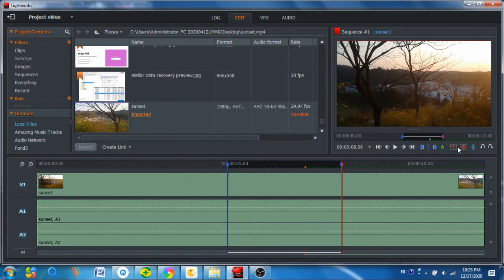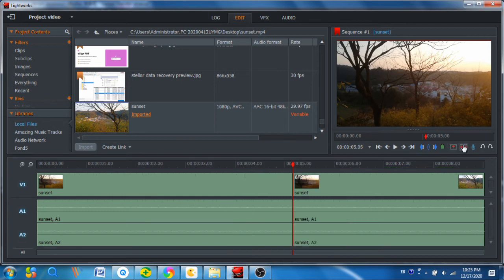So if you want to delete the marked section, you cannot select them. So here you can try it again, and you see the selected section part is deleted. So this is very easy to use Lightworks for cutting or trimming the videos.